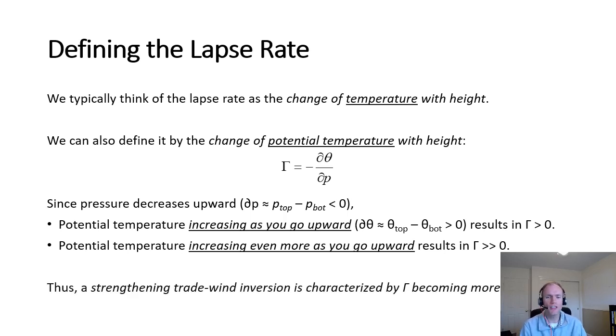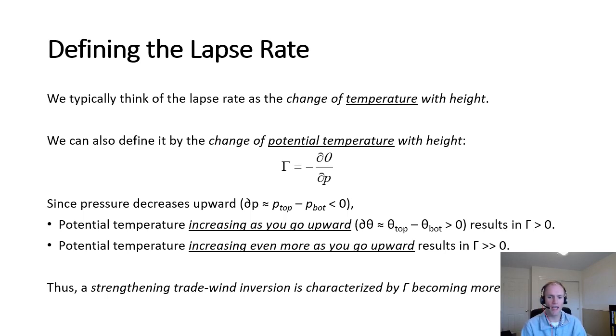So thus, strengthening the trade wind inversion, not just taking what is already there and diagnosing what is there, but if we look at how that is changing forward in time, a strengthening trade wind inversion is one in which this lapse rate gets even more positive, say from the 22 Kelvin increase that we saw in our previous example to 25 Kelvin. So you'd be looking at 25 as the later time minus 22 as the current time divided by that change in time, so you get a positive value there. And ultimately, that's what we're interested in.